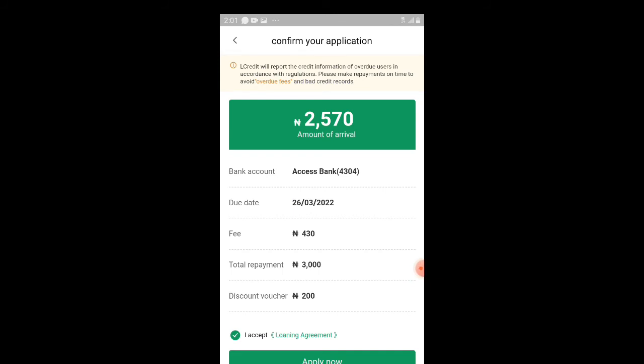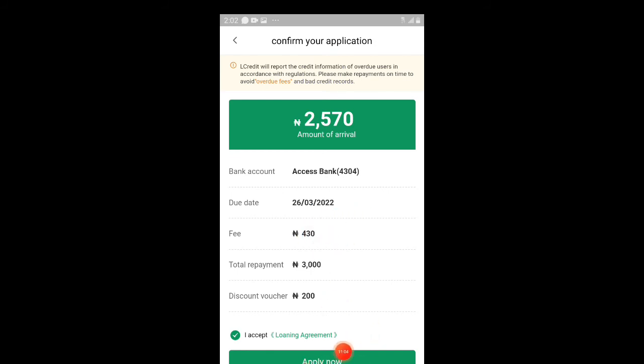The reason why you are collecting this loan is because you know this account, you just opened it, you have to unlock transaction. If not, any money you make, all this 4,000 naira, you will not be able to receive it too. You have to unlock the transaction. So once you click the 3,000 naira, they will bring you to this place. They will tell you they are going to send you 2,370. Right? They will tell you you get 2,000. This loan is one time. 2,370. They are charging you 630 naira for that loan.